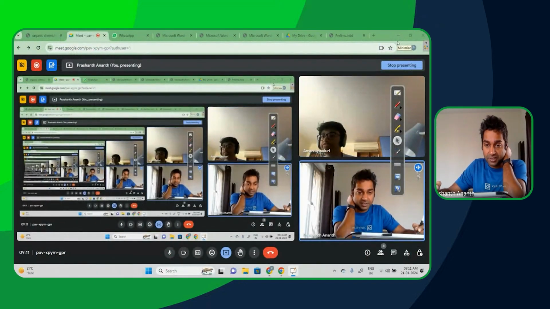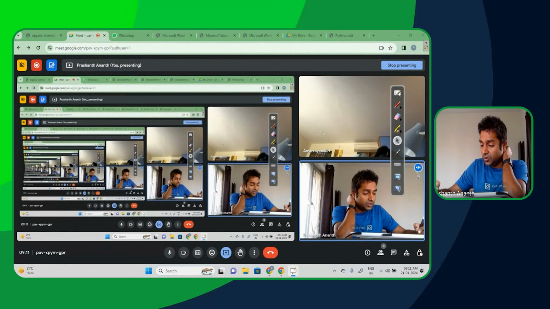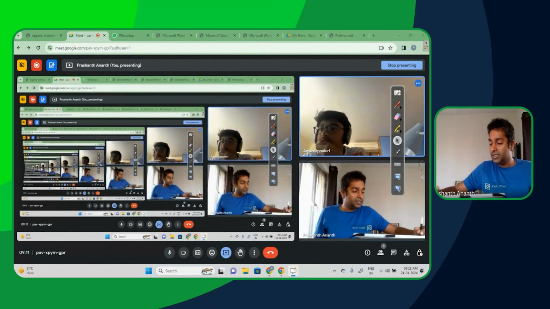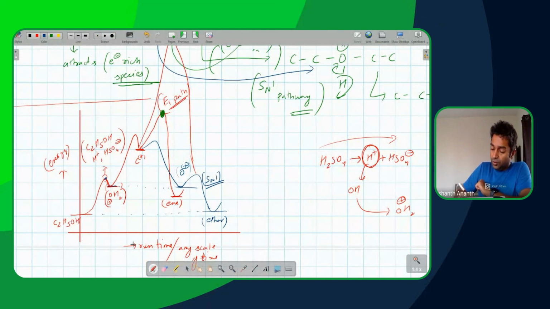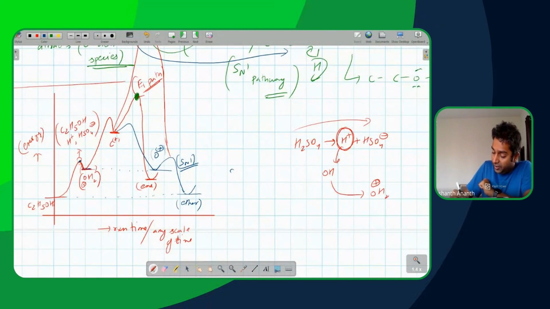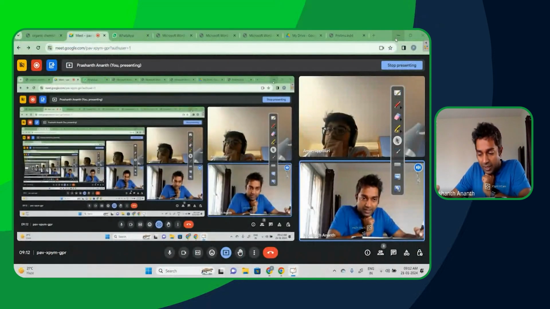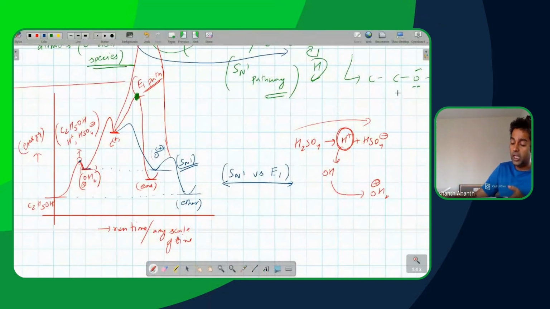That is the easiest to do. So you've done Le Chatelier's principle, correct? Yes, sir. This is where there are two ways of looking at it. In this case, there are two pathways which are competing here, SN1 and E1. You need to understand which one is going to be doing what at what time, under what conditions. If you understand that part more clearly, you don't need to remember things for E1 more properly.